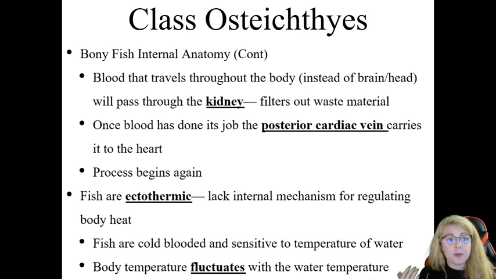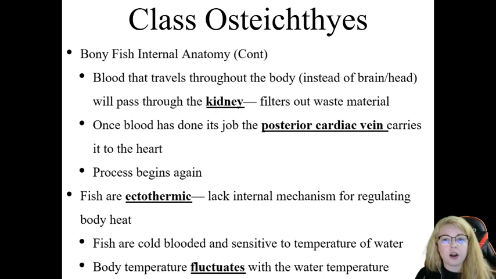So essentially, both in bony fish and in humans, the kidney is a giant blood filter, filtering out waste that we don't need, and the waste ends up leaving our bodies through urine, and things that the body needs to retain or recycle will go back to the heart for more circulation.